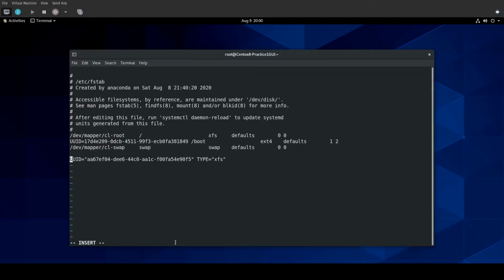I'm sure vi masters are probably cringing because there's, I'm sure, a more efficient way of doing that. We're mounting it on /mnt/stratis. The file system for Stratis, remember, is always XFS. And we're going to do defaults. We do need to add one thing, and that is x-systemd.requires=stratisd.service. Just like if you're dealing with VDO, if this service is not running and it tries to mount the file system, you're going to have a bad day.